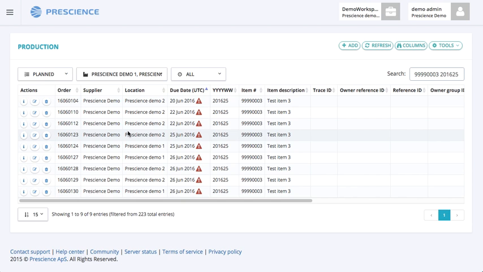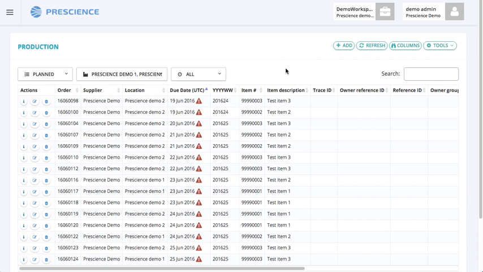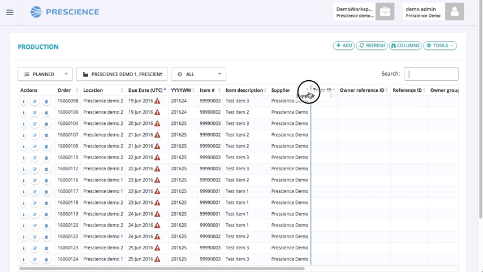Then let's move to the grid itself. There I have a few interesting things to show you. Actually, let me just remove my filter here so I can get all of the data. It is possible for users to move columns left and right, and this is done simply by clicking on the column and moving it inside the grid view.